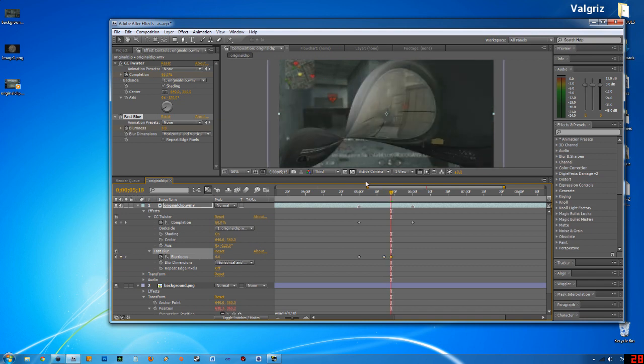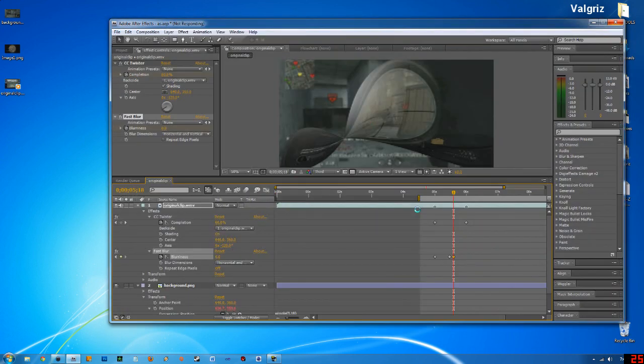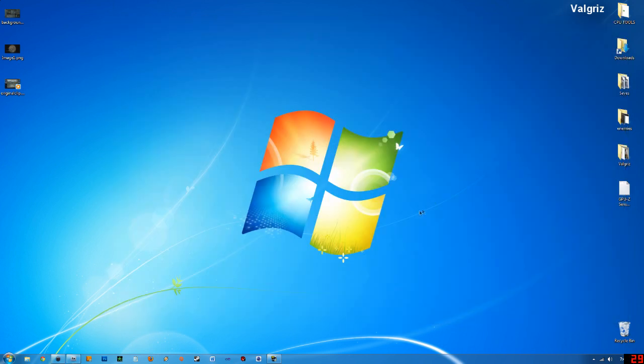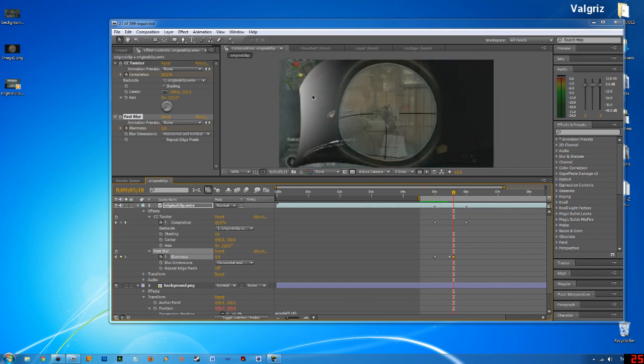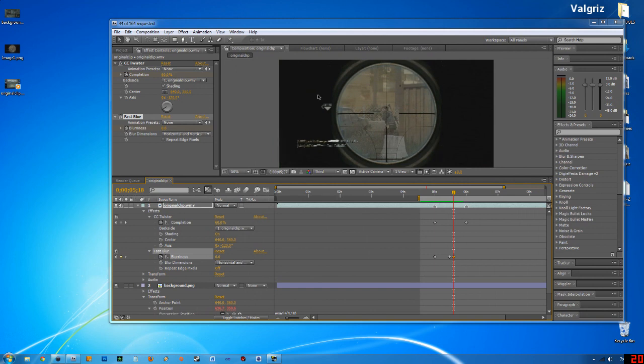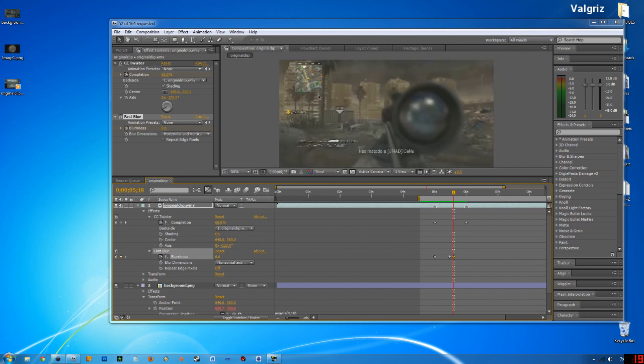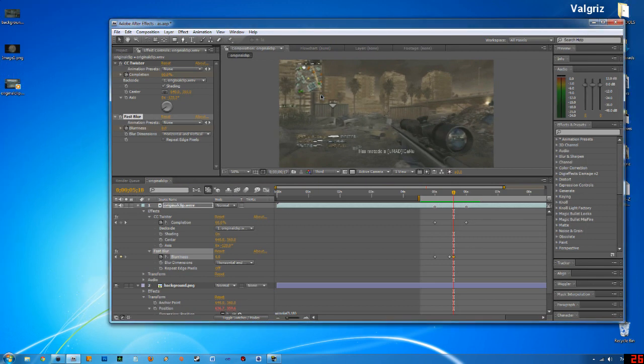So now, really quickly, just to show you the finished product. I doubt this is going to work now. When I'm recording with Fraps now, the rendering doesn't work. What just happened? Did it work? Alright, yeah, it's actually rendering. Okay, that's pretty good. The final product looks something like this. Now, is it going to work?